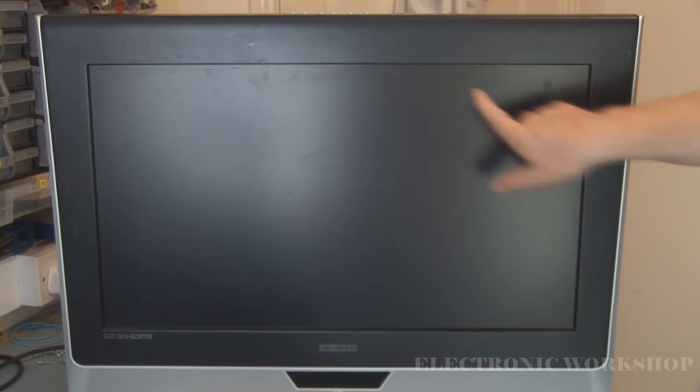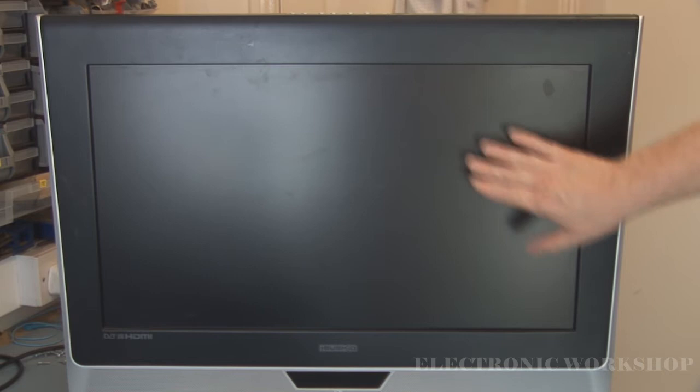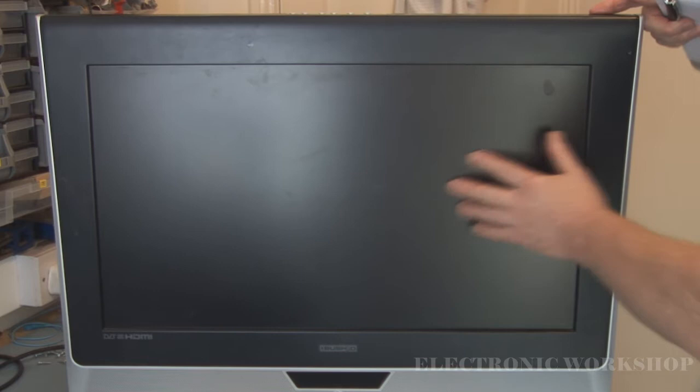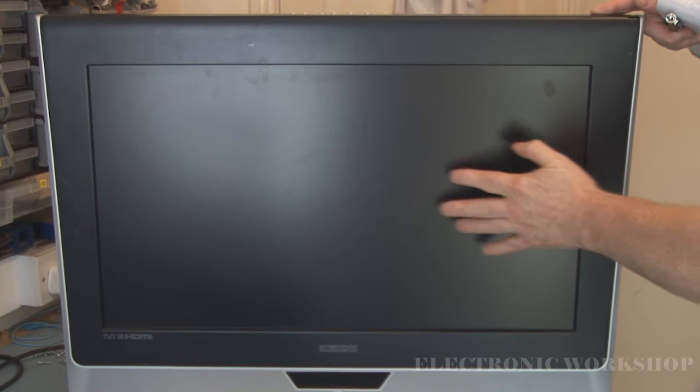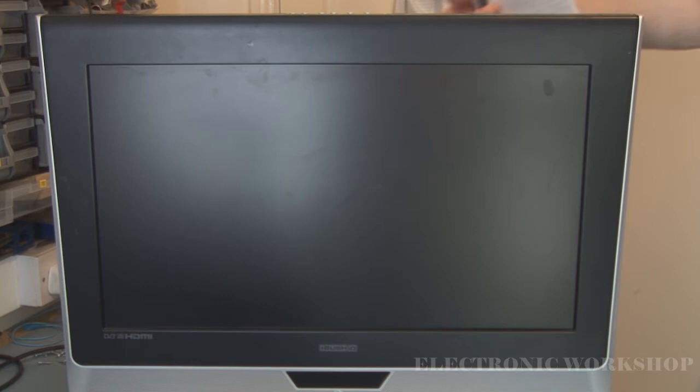You can see we've got video information coming up there, but when it's in the fault condition that's all you see — even though you would have a signal, you would see nothing. The only thing you might get through is the backlight. If you press it lightly with your hands, if it was dark enough in here you would see the backlight appear, and if you look around the back of the unit you'll see the backlight is on through the holes at the back of the screen.